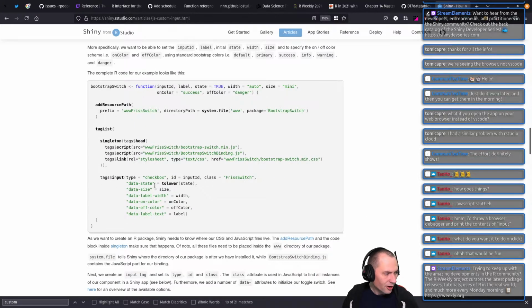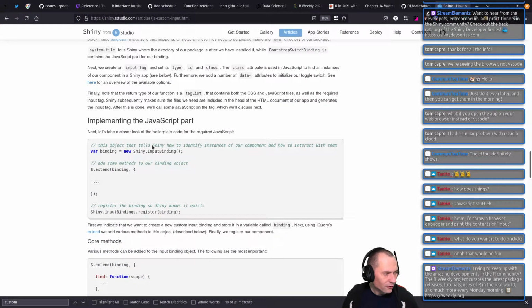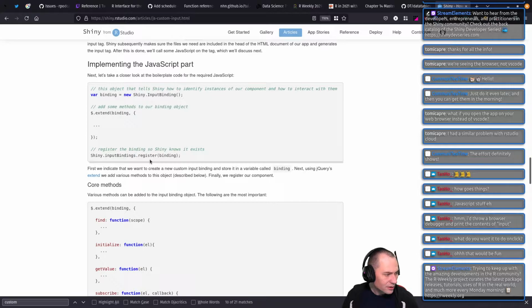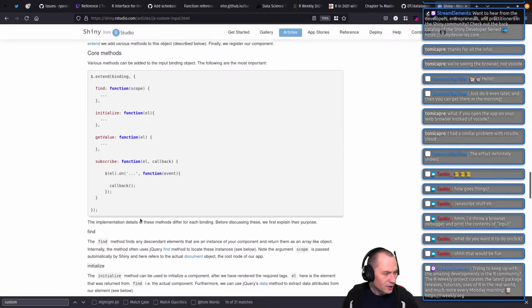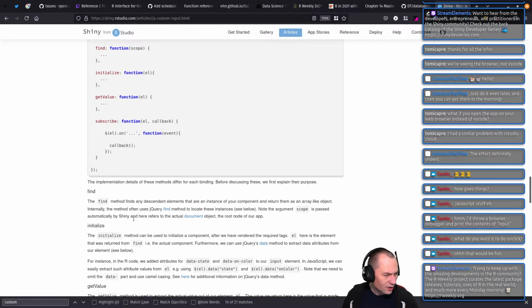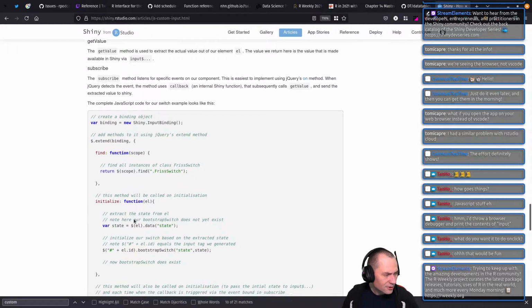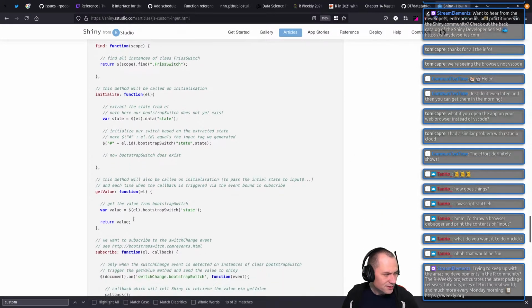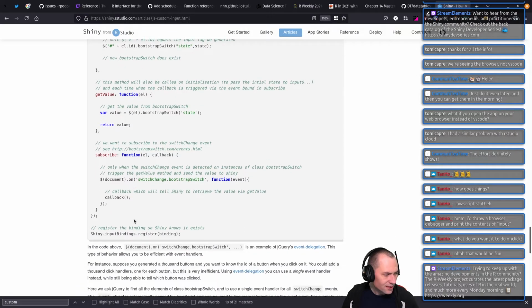And then the R part would be invoke. Okay, I have to implement it. And there's new shiny binding. And then we've got to do some callback stuff. Ooh, Nelly, this is not for the faint of heart.